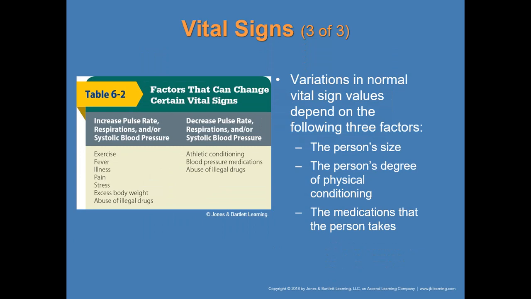Okay, but there are also some other things to consider with their vitals. If you look at the table, it says stress, pain, illness, fever. A lot of those can cause a change in blood pressure. A lot of those can cause a change in heart rate or breathing. People that get stressed often tend to have anxiety attacks, so their respiratory rate's going to go up. Okay? This is one of those where it's very situational dependent, or you have to take a very systematic approach to how you deal with certain patients.